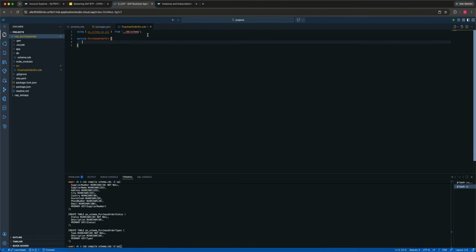So I don't want to use the suggestions. So here you use the entity, and suppose I want purchase orders. So okay, we have used this suggestion, but I will explain it to you.